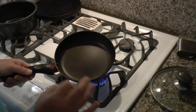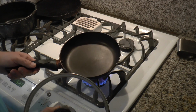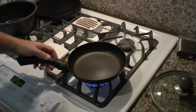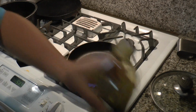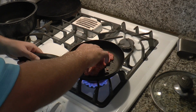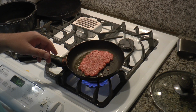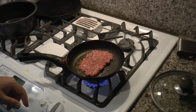All right, let's keep going on our New York Jets Reuben burger. This is when it gets pretty quick, so you got to be ready. I've got a smoking hot pan. I got a lid nearby. I've got our seasoned beef patty, salt and pepper on both sides. I'm just going to add a touch of oil to the pan. You want to coat everything, lay it down, let that burger sear. See how thin it is. It's really just going to take about 60 seconds or so. Then we're going to flip it over, do the other side, and start adding our Reuben toppings.